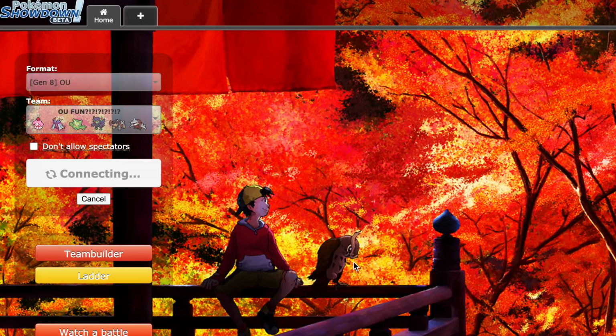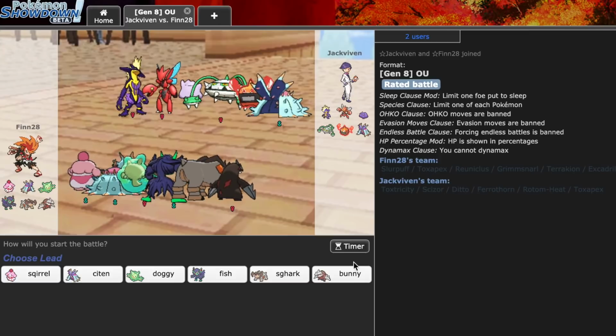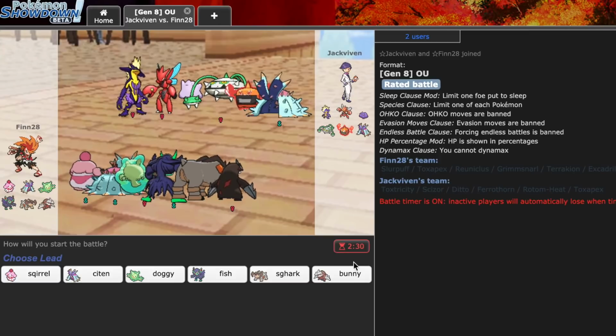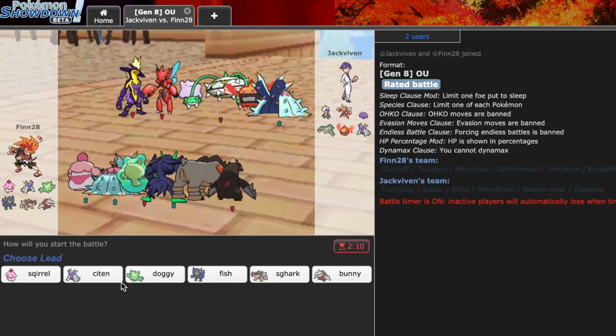Beautiful. There is our third game done against a not so standard team, but now here is a mix. I'd imagine that's not Banded Pex because no one runs Banded Toxapex on the OU ladder. So that's probably standard Pex, standard Rotom, standard Ferrothorn, Ditto. It's not standard, but it sucks to play against.